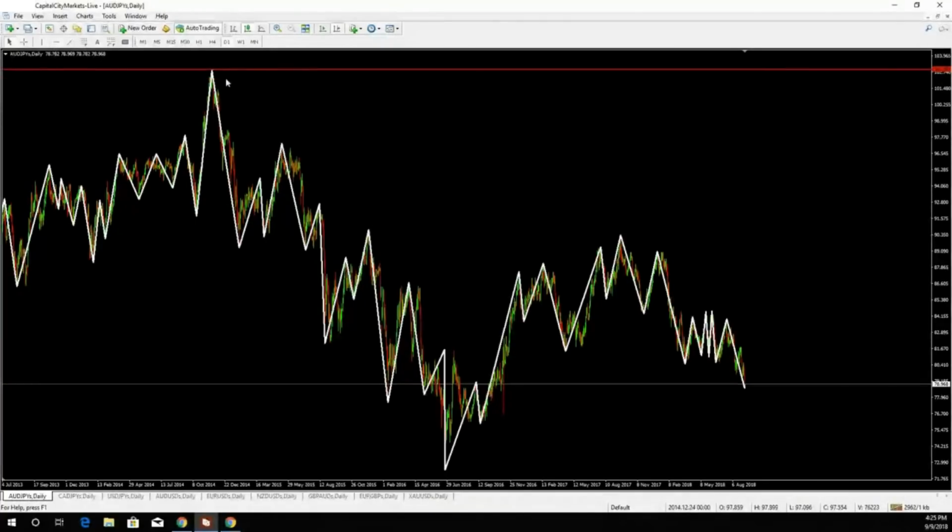All right. So what we have is a peak here. We're going to put our red horizontal line at this peak. That's the top. And we're going to work to the left. Horizontal line, top, down, to the left. And we're going to go to the left to every single peak you see and click.